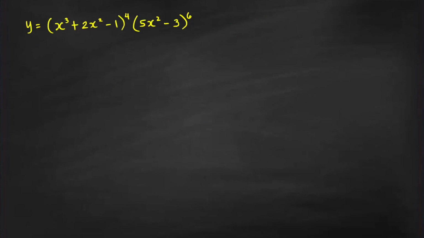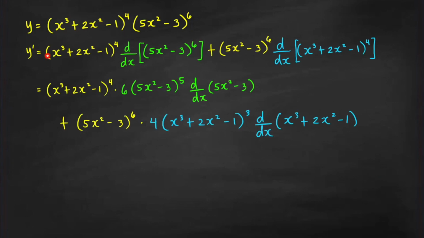Next problem, so let's find the derivative of this y here, which is equal to this product. So here, since it is a product, we need to use the product rule for differentiation. So how do we find again the derivative of a product? It is the sum of two terms, and we can get the terms by just taking the derivative of one factor at a time. So we can get here this first term times the derivative of the second term plus the second term times the derivative of the first term.